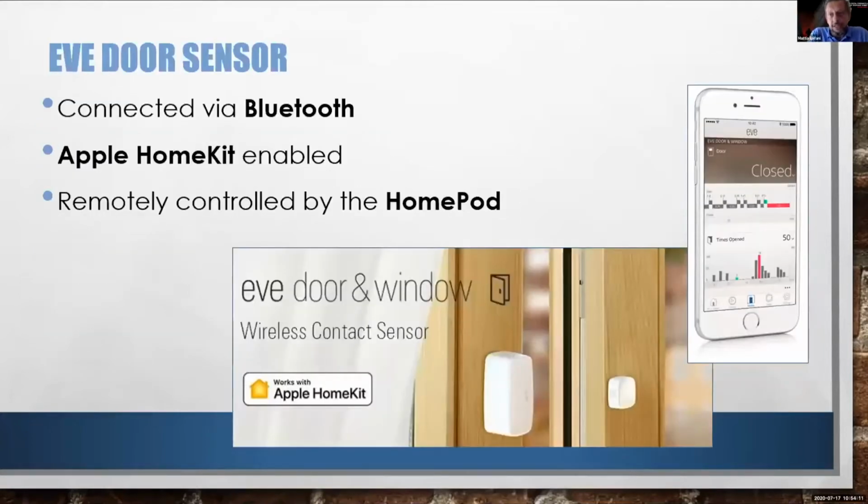The second device that we used is a door sensor. This is an Apple compatible door sensor branded by Eve. It was physically mounted on the door of our office, and it was used for about 2 months to monitor the type of artifacts that were left behind on the various devices involved in this home environment. And of course, because it is connected to the Apple HomeKit, to the Apple Home, it is remotely connected and controlled by the HomePod.